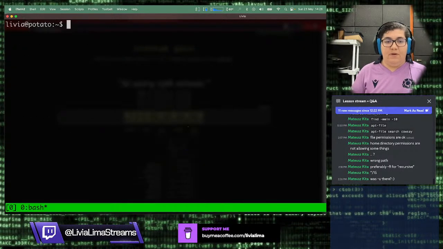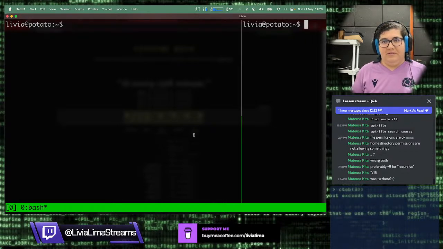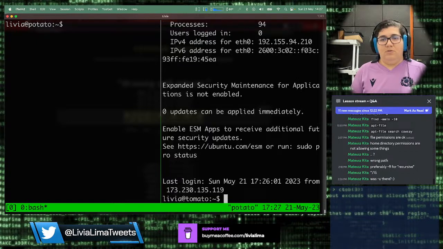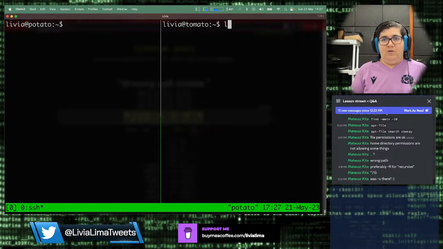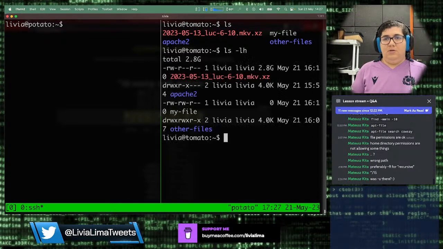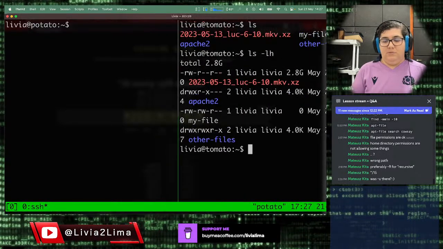Yeah, I'm going to try something here so I can split my screen. Not the best, but okay. Let's SSH tomato. So we are on tomato now. And we look at all the files. Nope.